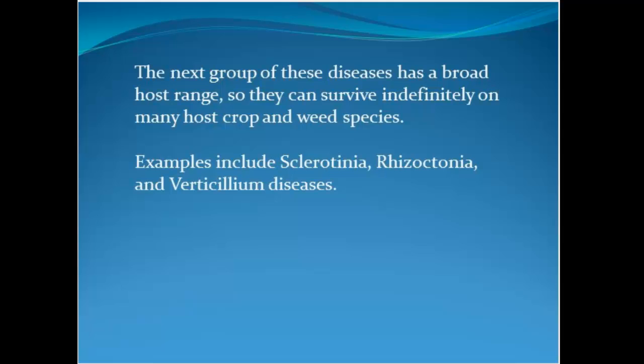The second set of diseases that are likely not very much impacted by crop rotation are diseases that have a broad host range. They can survive indefinitely because they have so many different crop or weed species that they are able to infect and continue to live on. These would include things like Sclerotinia, Rhizoctonia, and Verticillium.